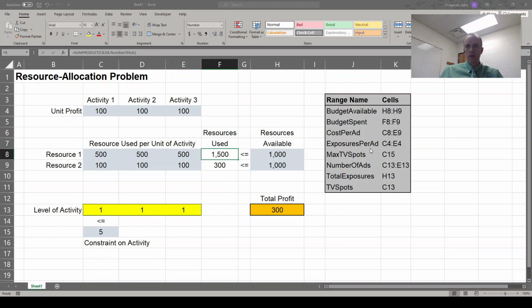Now, let me come in here and change these names. Let me just wipe these out. Okay, so the first one is unit profit, activity profit. And this is going to be right here.